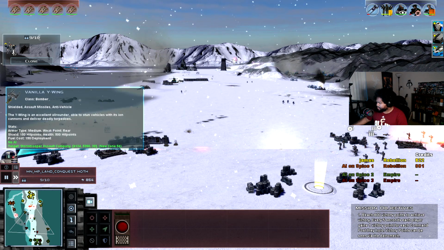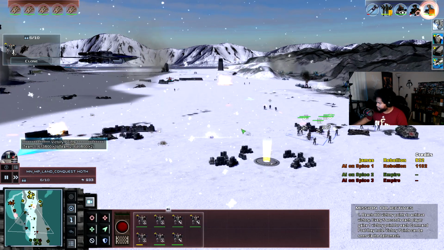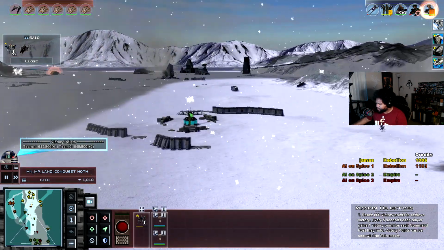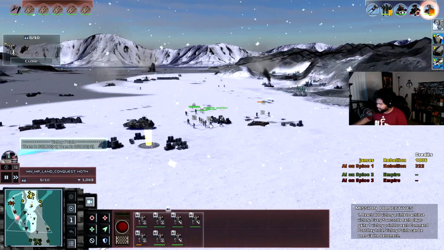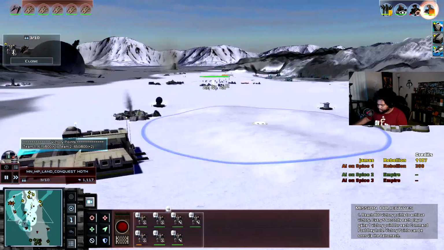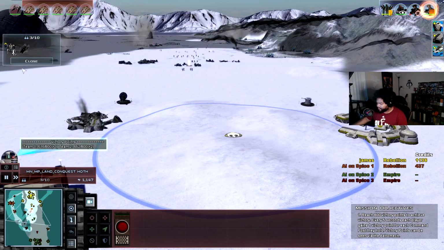I just sent the Y-Wing to his death. Yep. I did not mean to do that. How much more effort do you want out of me, man? All right, fuck it. Let's just run up there. Who's going to stop us at this point? We've lost a build pad. We lost all our fighter units, too.